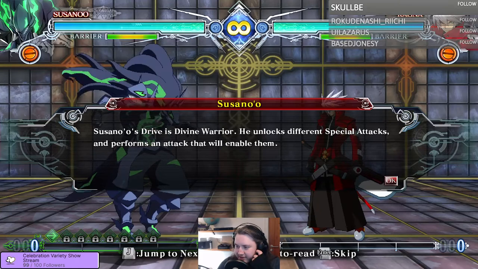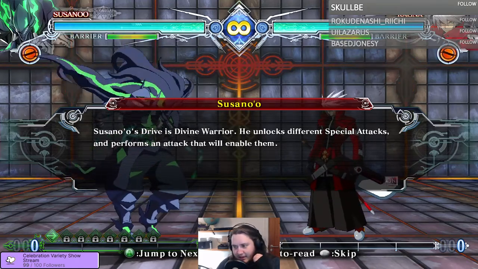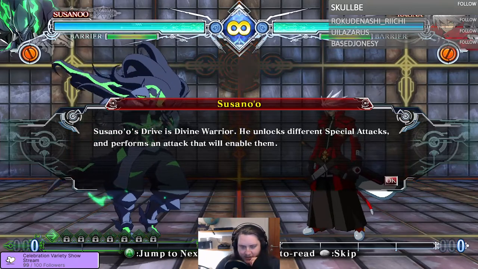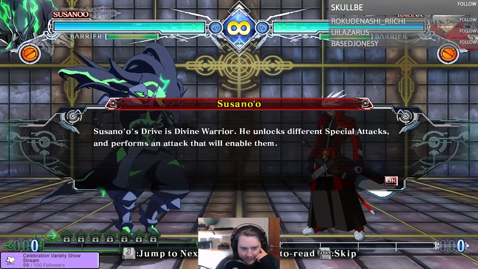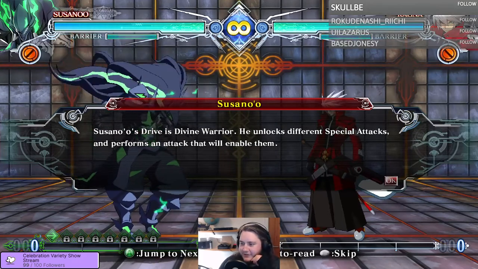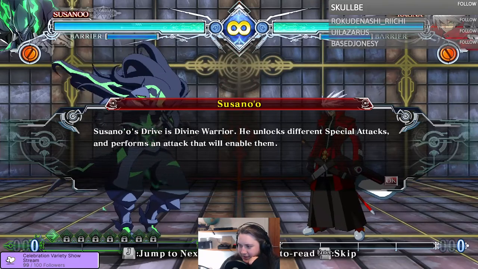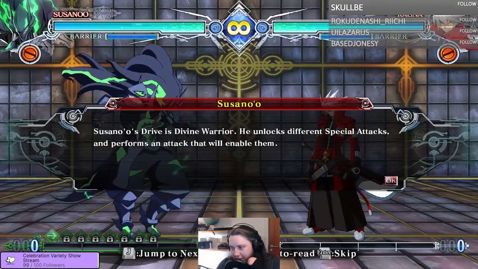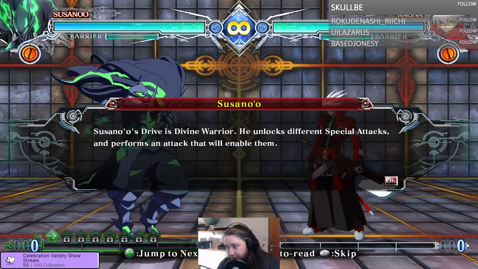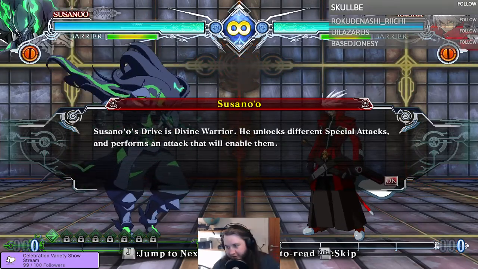So this character is a fusion of two other characters, Terumi and Hakumen. This is like the final boss character. He's weird. He unlocks different special attacks and performs an attack that will enable them. What I was saying is that this game is fucking wild and that I am willing to play as a male because I want to fuck men.